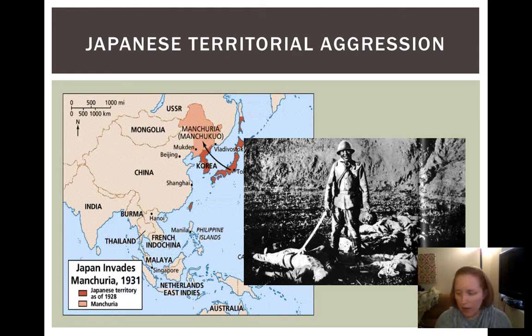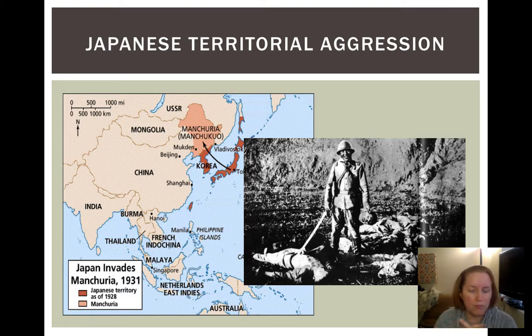And so there are all these eyewitness accounts of both Westerners and Chinese people present at Nanking, and they show the Japanese army just rampaging through the city, engaging in rape, murder, theft, arson, all kinds of horrific war crimes. And so the accounts of these start coming back to the West, and people are just horrified at what's gone on in Nanking. So this is really the first example of this kind of aggressive, militaristic push by some of these nations. Japan is the one who starts it, and you can see this picture here of a Japanese soldier holding the severed head of someone he has just killed. Pictures like this started to come out, and it became a big issue.